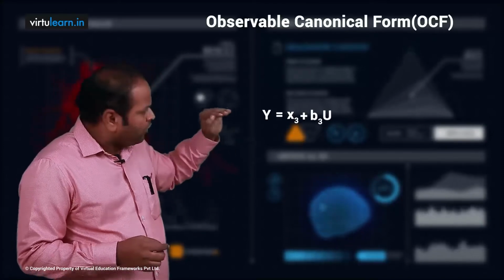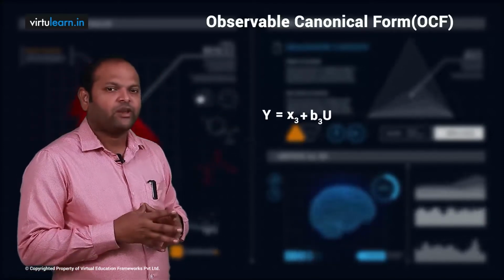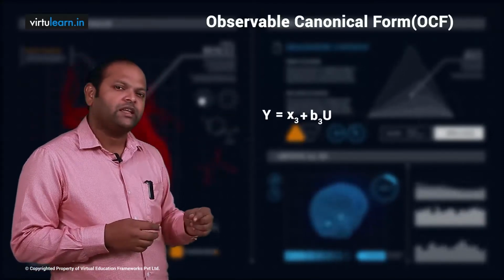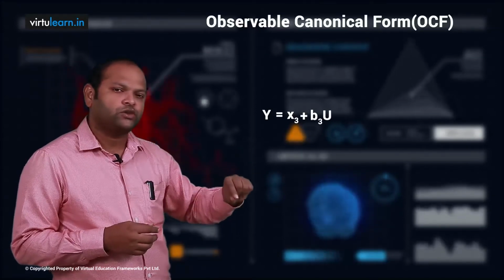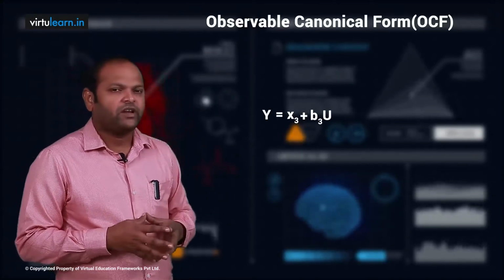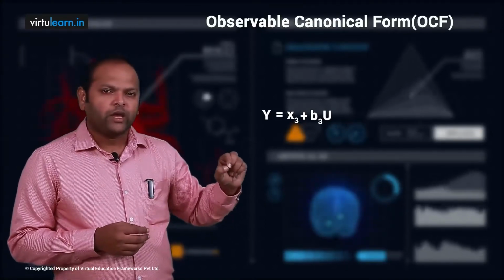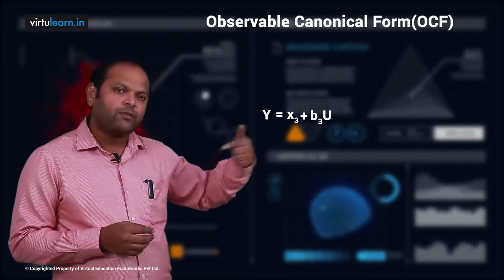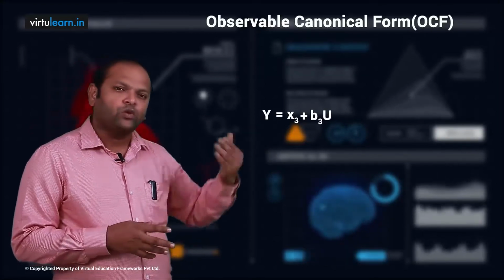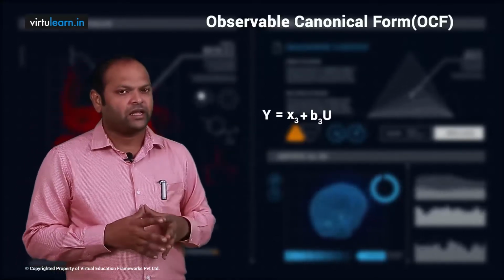Now what are the state variables? For the state variable equations, we need to write the equations for x1 dot, x2 dot, x3 dot. Whenever you write the equation at any one particular node in the signal flow graph, you consider all the incoming branches, and using the incoming branches we can write the equation.